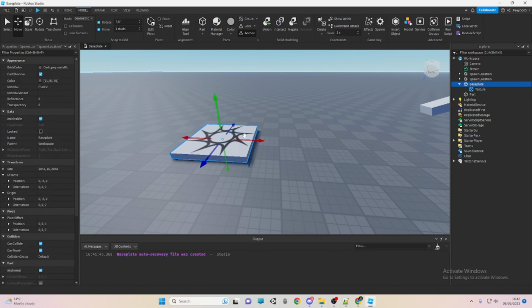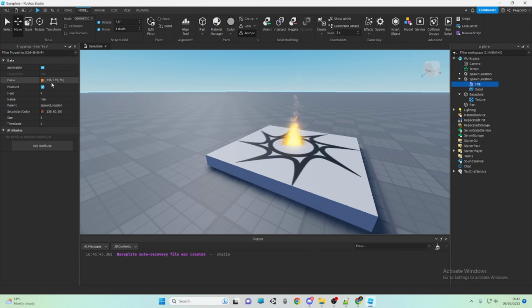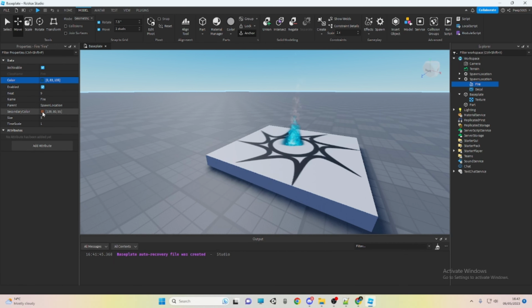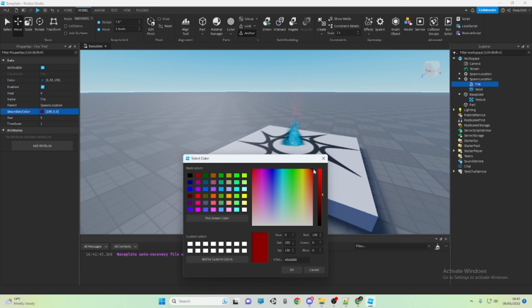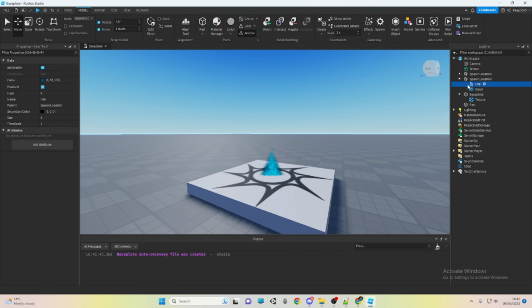We've got effects. So these are quite interesting. So we could have like a fire effect. And we can see fire. We can change the color of fire. So we want like blue, a nice like light blue flame if we wanted that. And we could even do a secondary color, which is like the smoke. So we could have like black smoke. Makes it a bit invisible actually. But yeah, we can do that.